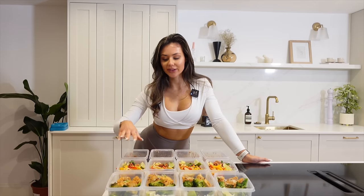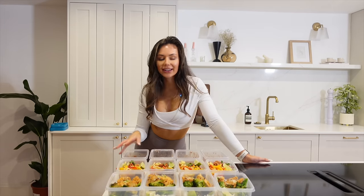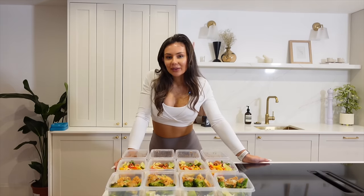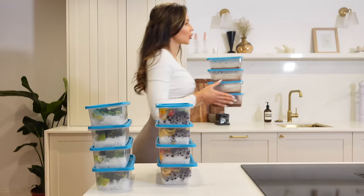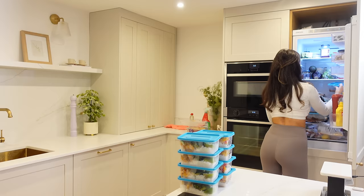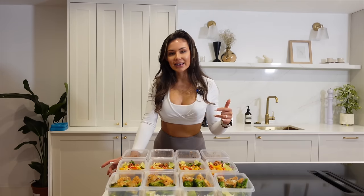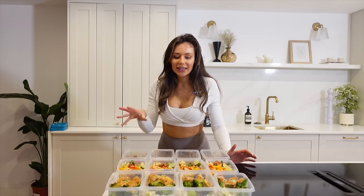Here is the finished meal prep! You can swap the chicken for lunch or the taco bowl for dinner — these are also freezable and you can reheat in the oven or microwave. If your goal is weight loss, I couldn't recommend meal prepping more. Meal prepping doesn't need to be unflavorful, which I think is a really common misconception with healthy eating. All of these are so tasty and perfect to take to work or have in the fridge at home on busy days.